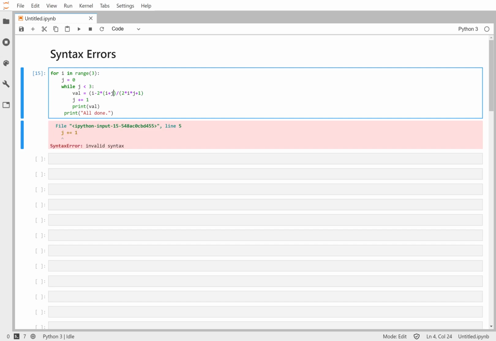Looking at this in a bit more detail, I noticed something here. When I have my cursor inside these parentheses, they turn green for me. That's Jupyter helping me out. So I've got a pair of parentheses here, a pair of parentheses here. Oh, there's one here at the beginning. It's not turning green. That's because it's not matched up with anything. I have unbalanced parentheses here. I need another set of parentheses somewhere.